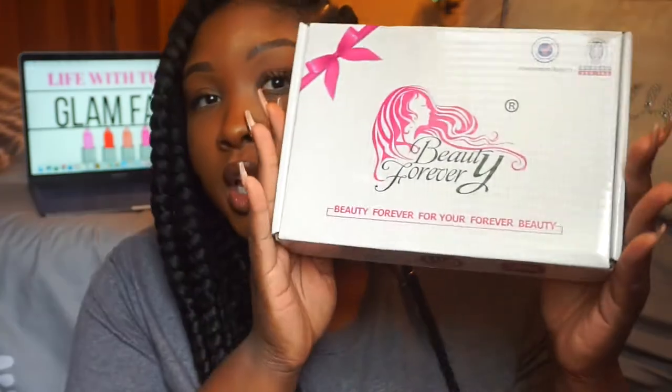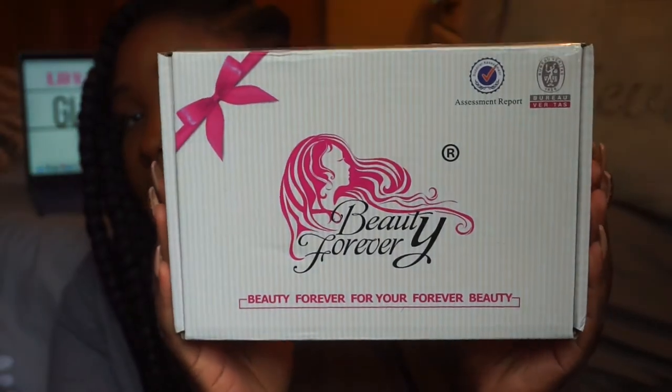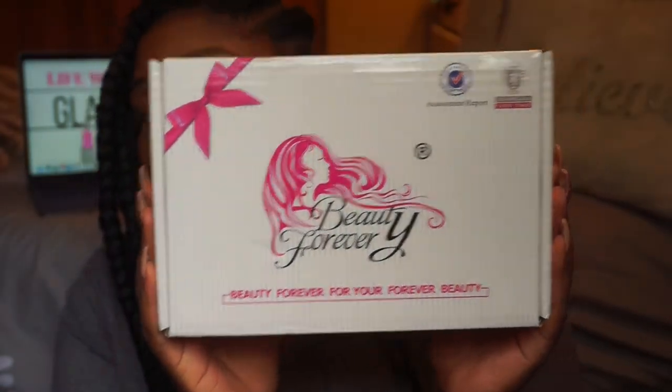A hair unboxing. I know your girl got some braids, like I said in my last video, but I need some bundles. I wear bundles all the time. I usually only buy from one company, but I ventured out to try a new company, and this company is called BeautyForever. This is the box it came in. I'm pretty sure if you guys are on YouTube or Instagram, you have heard of this brand. I tried this hair because I heard a lot of good things about it.